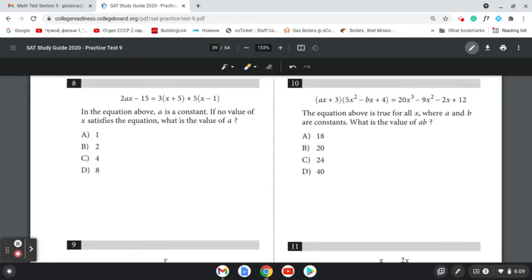When you are provided the fact that an equation is true for all values of x or has infinitely many solutions, these two things mean the same. We have the so-called identity, which means the left side is absolutely identical to the right side of the equation. And you're asked to find the value of a times b, where a and b are constants.